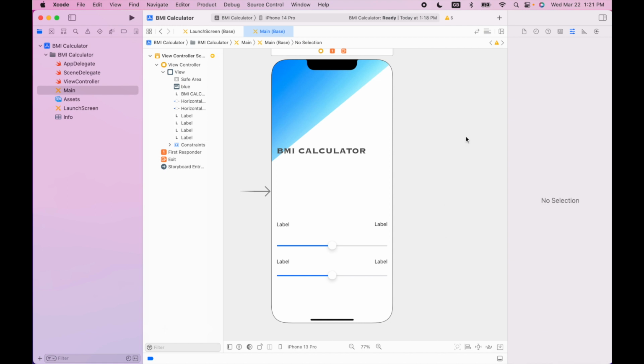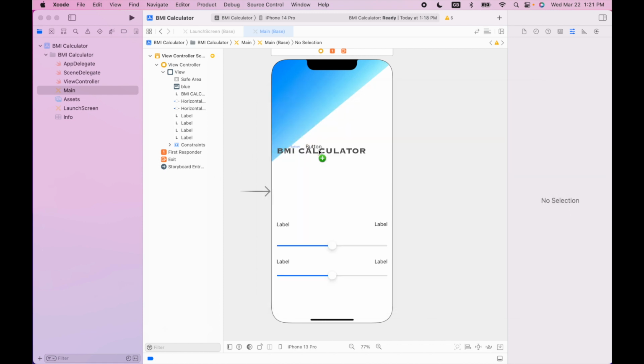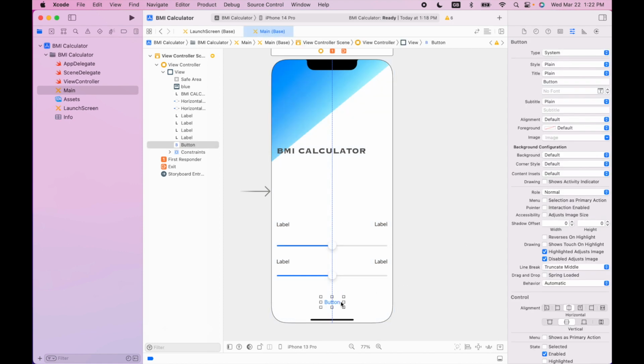And let's find a button, sorry. Press on the plus button and find the button that we're going to use to calculate our BMI. So let's just lay it out over here, okay? What we're going to do now is call it Calculate. This is the attribute pane, these three keys. This lets us know the font, how to design it basically.